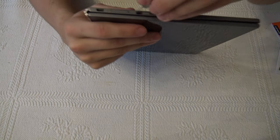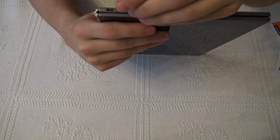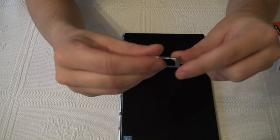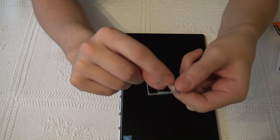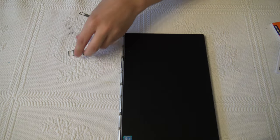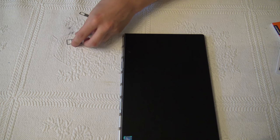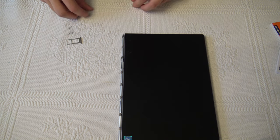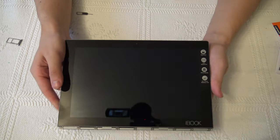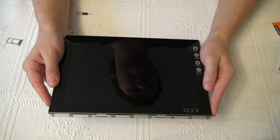Here seems to be the SIM card place. And there's the SD card place in the same slot. And that's pretty much the unboxing of Lenovo Yoga Book.